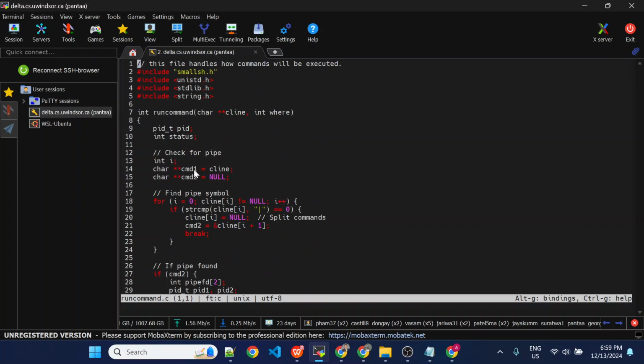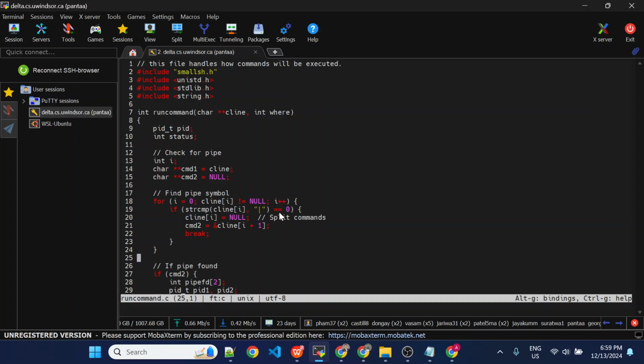Two variables CMD1 and CMD2 are created, and these variables are used to store two commands separated by the pipe symbol. CMD1 stores the first command, and CMD2 stores the second command. And then we have created a loop to detect the pipe symbol. So this loop iterates over the command arguments to check for the pipe symbol.